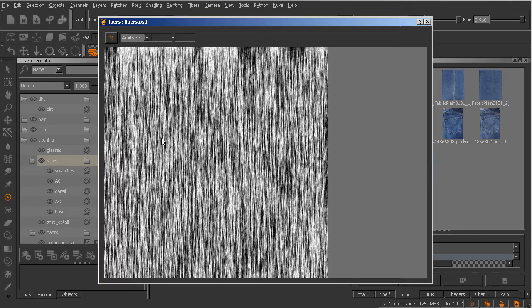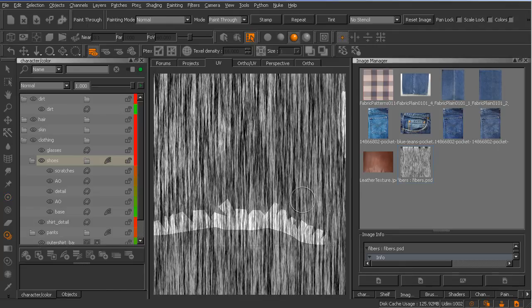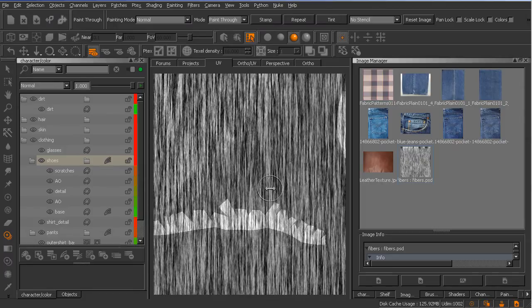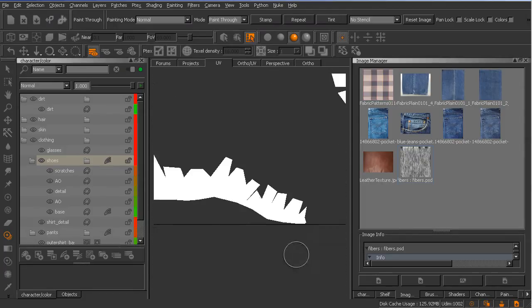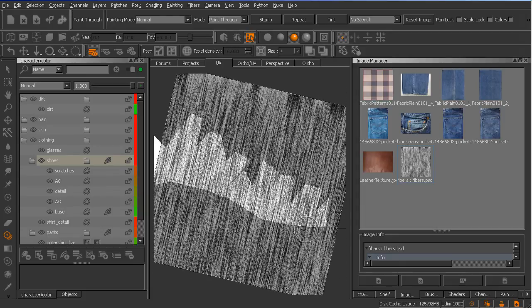Now if I look at this image, you'll see that this is just something I made in Photoshop using the fibers filter. So this to me looks kind of like striations of hair. So we can come in and begin to use this again simply by dragging this in. And I'll just pick on again this particular shell right here. So I'm going to go ahead and control shift to scale this guy down. And we'll just kind of zoom in on our shell.